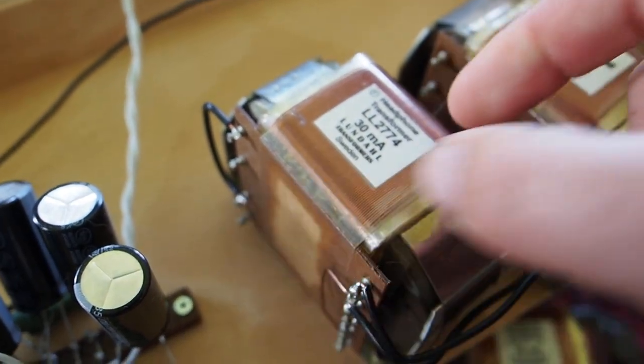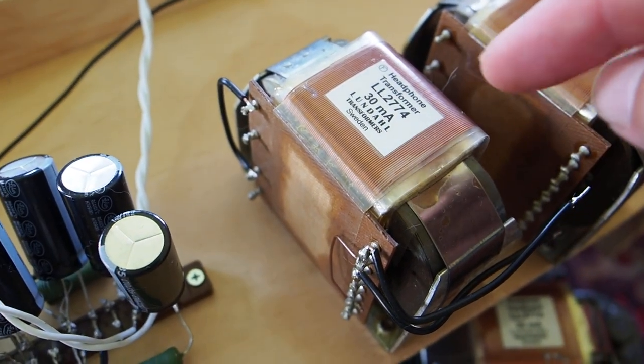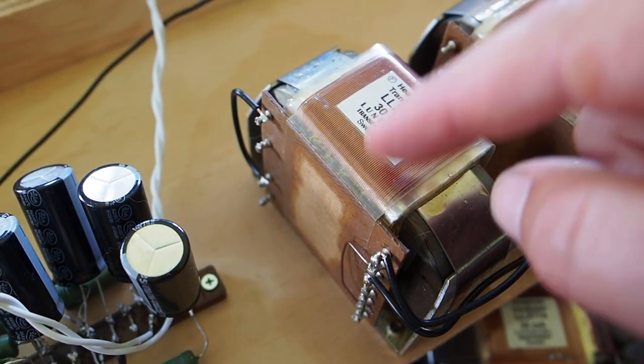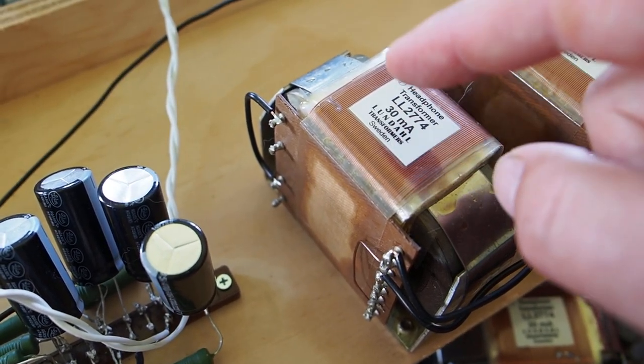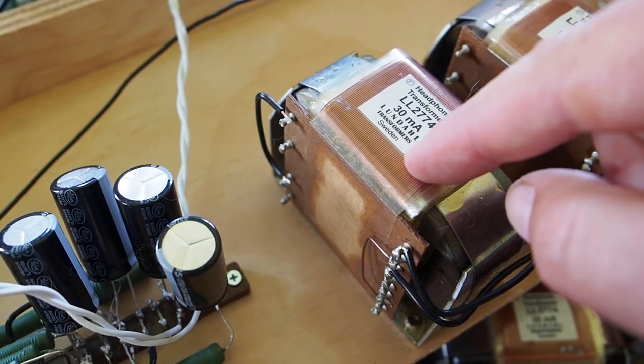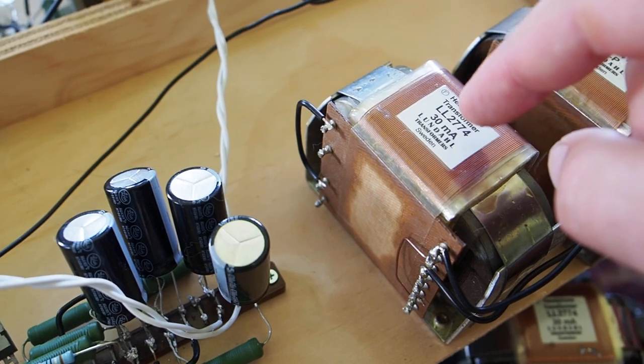This is a 1.3 kilogram headphone transformer, output transformer with low winding ratio. So it's 1 to 13.6 or half of that, so that's like 6.7 or something, 6.6 windings. So 2 to 13.6.